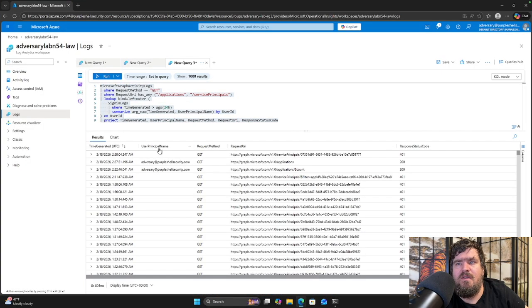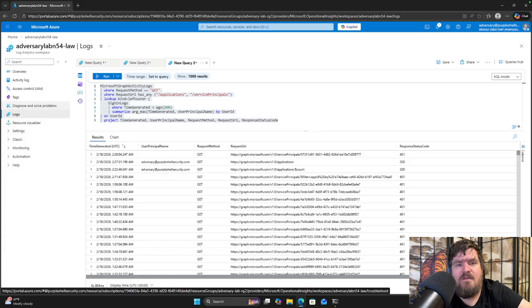As you can see, there are a couple of blanks here, and this is mainly because it doesn't fit the criteria. This isn't a full detection, but as you can see, we've completed the lookup and the user principal name is provided here. All right, so that was the attack and defense.